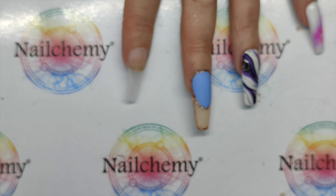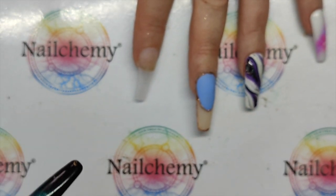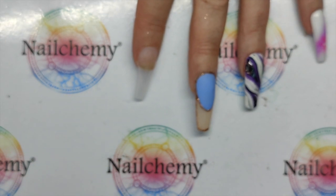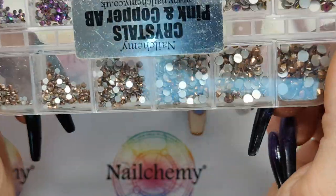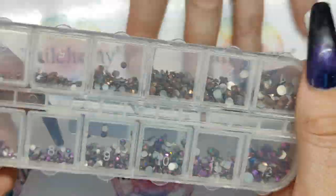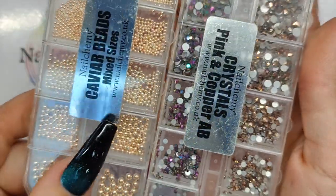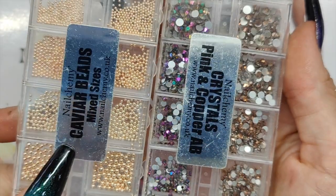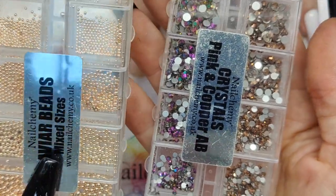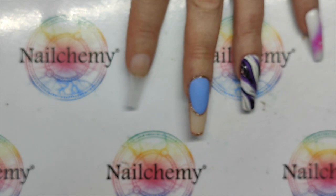Pick her upper. There's one in there somewhere. You've got a choice of three. Nope, they're all silicone tools. That's a picker-upper. Right, I think I'm going to use the copper AB, which are really, really rose gold. Gorgeous. And then I've got these, which might get used. I kind of have a love-hate relationship with caviar beads. I love them, but I hate them. Let's have a play. Right, Crystal Totalis first.